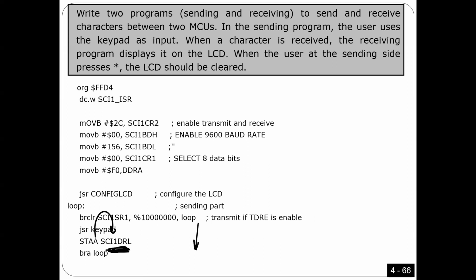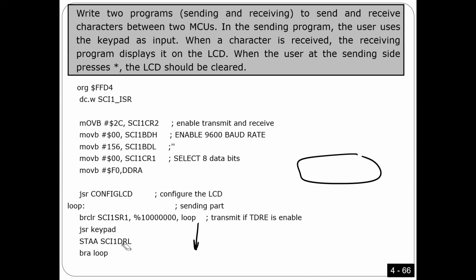So transmission is easy. Again, after you finish the initialization, if you want to transmit, you have to do 2 things. Number 1, you have to make sure the buffer is empty. What do I mean by the buffer is empty? That means when I give some value, it's already transmitted, and now it's ready to take another value. How can you do that? Very simple. I'm going to check this bit. Once this bit is 1, that means now it's empty, and the transmitter is ready to receive another value. This is number 1.